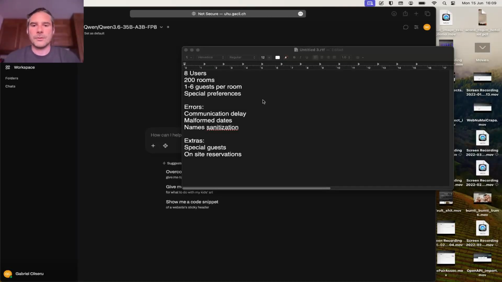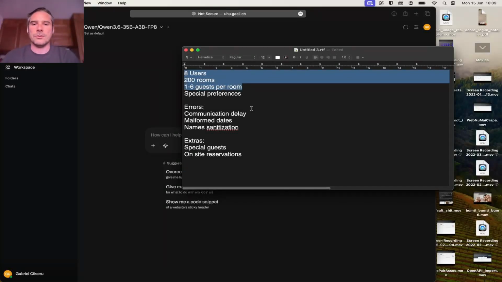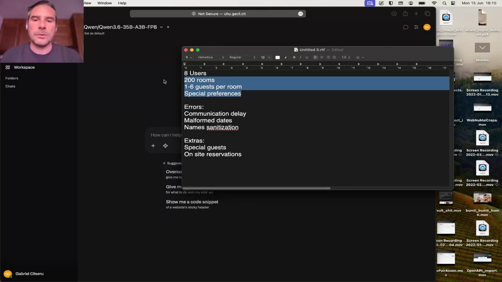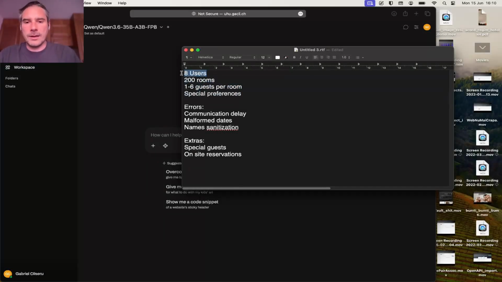Last time we left off after we concluded what our requirements are for our website. Now, in this episode, we'll be using an LLM to create a database structure based on these requirements to see how easy it is. The end goal is to generate enough data to simulate this part: to have 200 rooms in a database-like structure, where we have 1 to 6 guests per room, each with special preferences, and then use an LLM to query this information and see what we need to do in order to obtain 8 concurrent users.